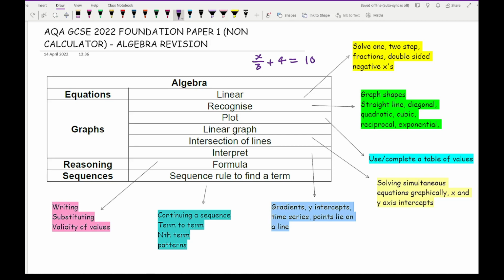So that would be in terms of, are values valid for this formula? Is it a realistic option? Also, you could end up where if I use this number, it gives me a negative answer and I can't have a negative length, let's say, so there would be an issue there.